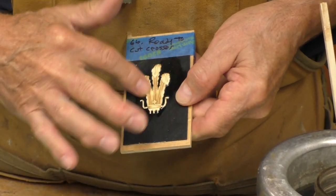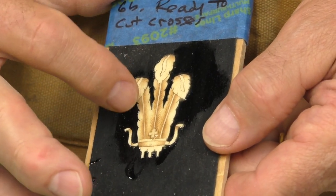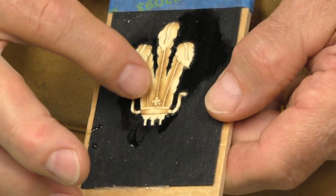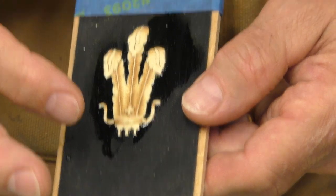Those lines I just put on there really stand out because not only are they the dark part of the shaded area, but the hide glue itself sits in the gaps, in the little cracks that I've made, lines, and makes it dark. So it looks like feathers. That was what I was after.